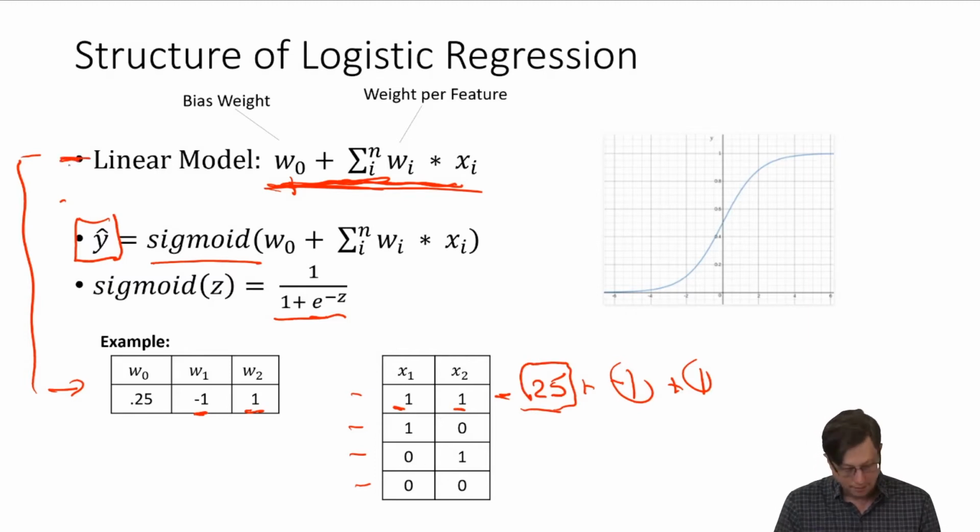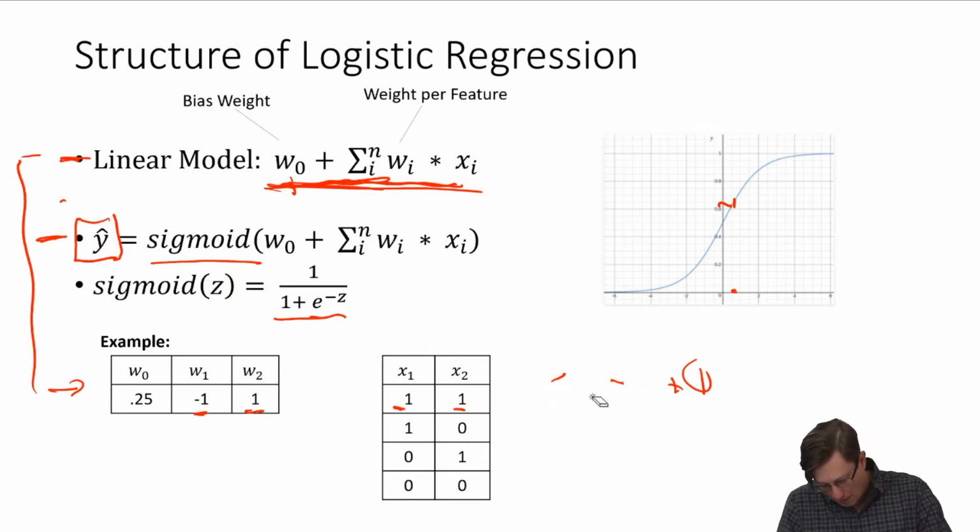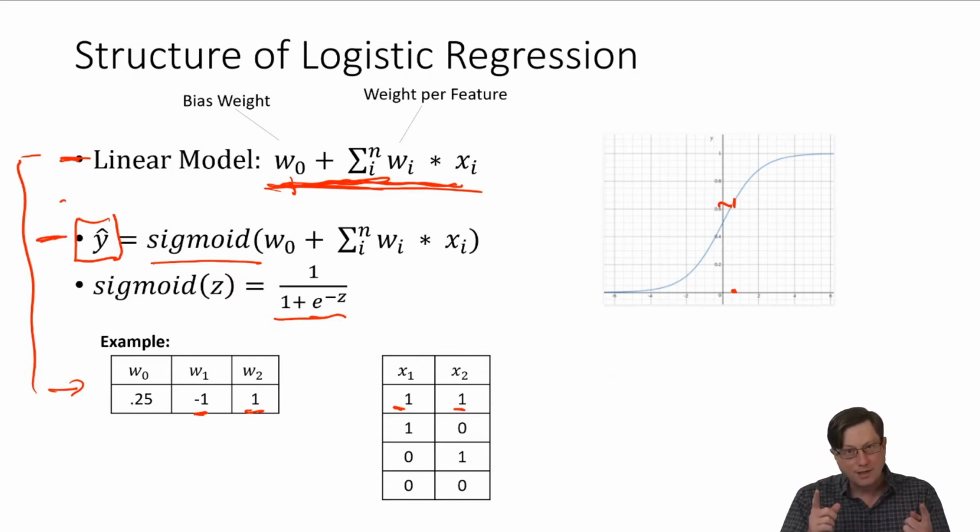Now we need to pass that through the sigmoid, so a 0.25, I don't know, maybe it's around there, go up to there, something along those lines. And so the output would be something like, I don't know what that is, 0.64. So why don't you work through a few more examples on your own time? I won't necessarily do them all, but pause the video, work through these examples, start to get a sense of what the outputs are.